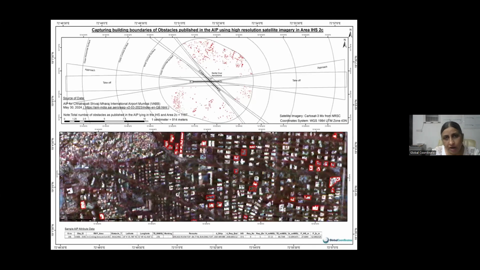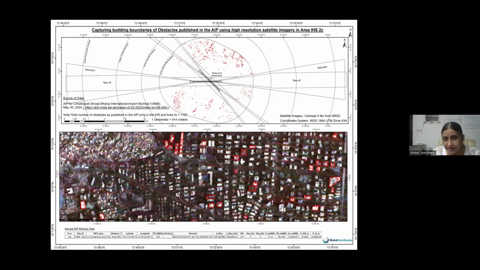I also want to show how we have captured the polygons. When you see the point data, which has been plotted from the AIP at the top, we have overlaid this over the satellite imagery. This is a Cartosat 3 MX 1.2 meter resolution satellite imagery. And when we plot the points on this, we have captured the polygons from the satellite imagery.